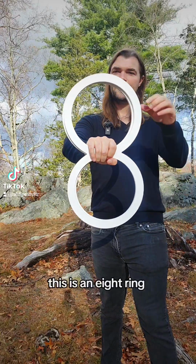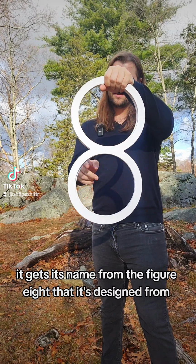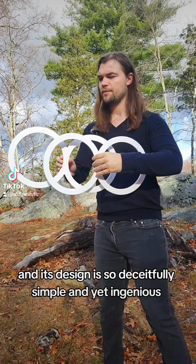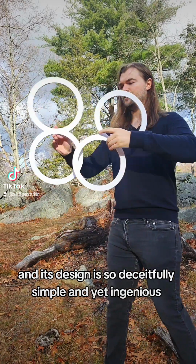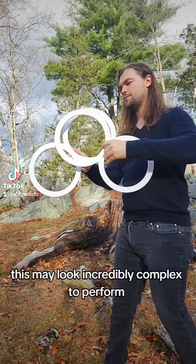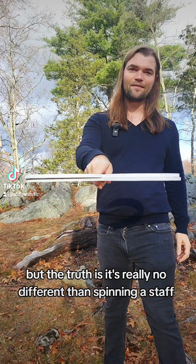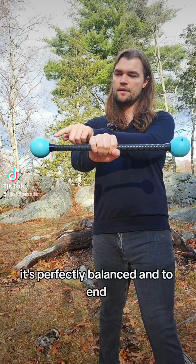This is an 8-ring. It gets its name from the figure 8 that it's designed from. And its design is so deceitfully simple and yet ingenious. This may look incredibly complex to perform, but the truth is, it's really no different than spinning a staff. It's perfectly balanced end to end.